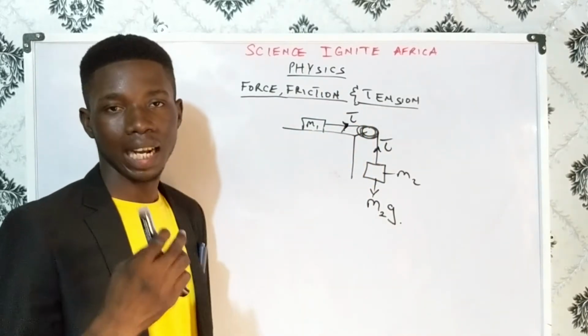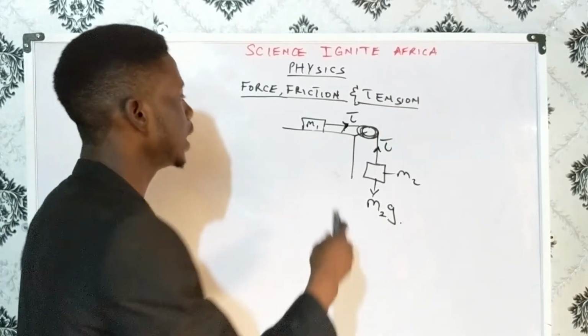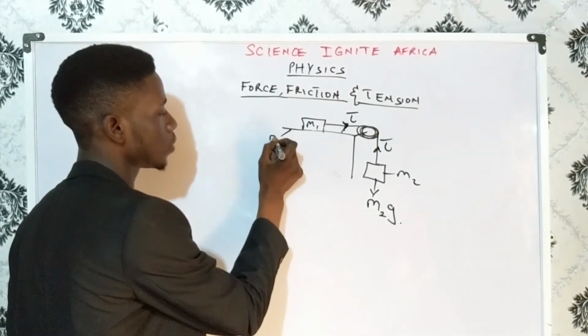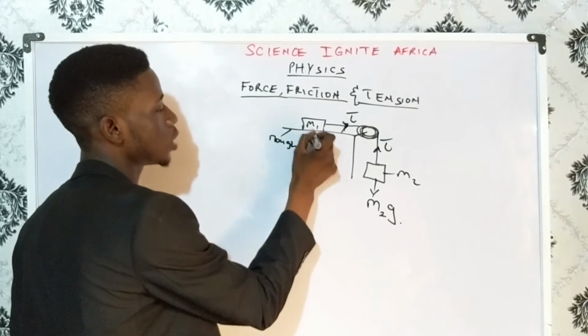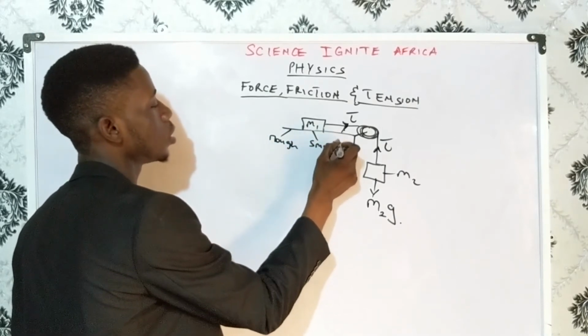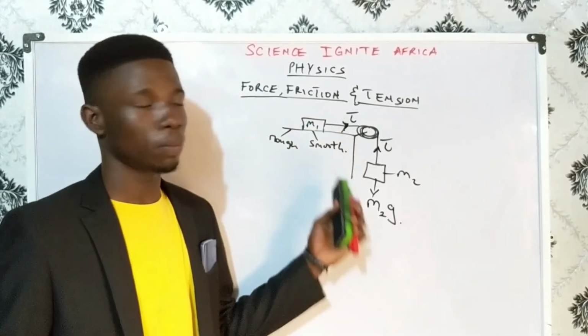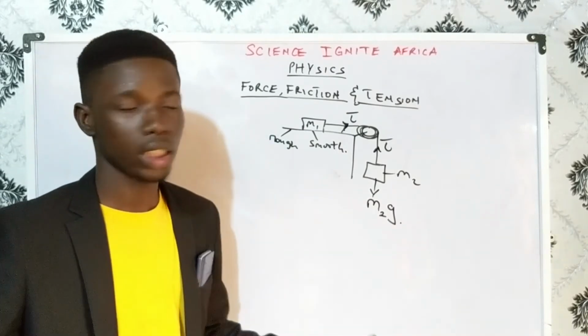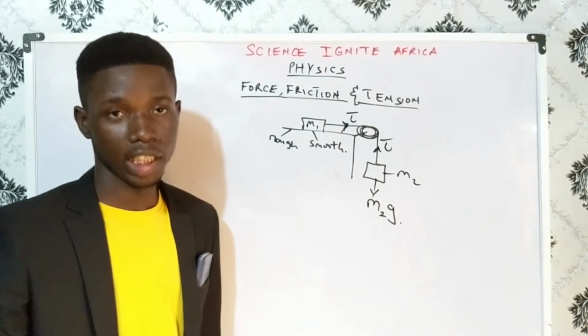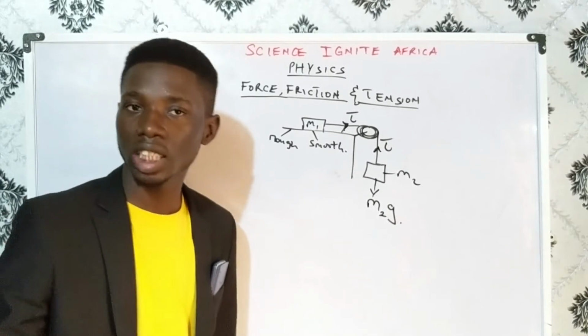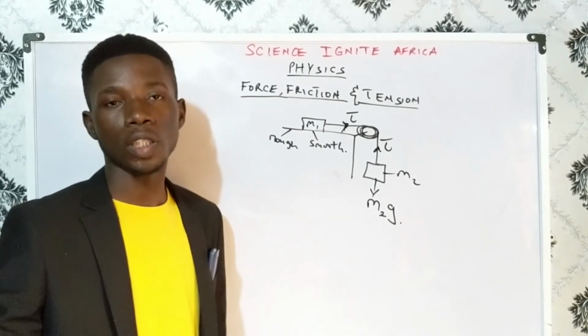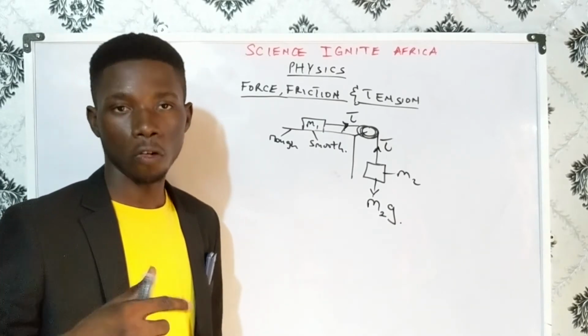Now there are two things that can happen here. The two things that can happen is that either this surface is a rough surface or a smooth surface. And you know what smooth implies? Smooth implies what? Frictionless. And when you have a rough surface, then there's existence of friction. And when there's existence of friction on any surface, then the surface will have its own coefficient of friction.